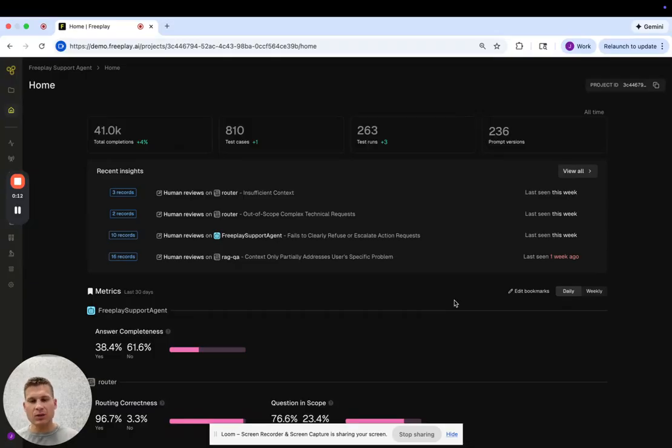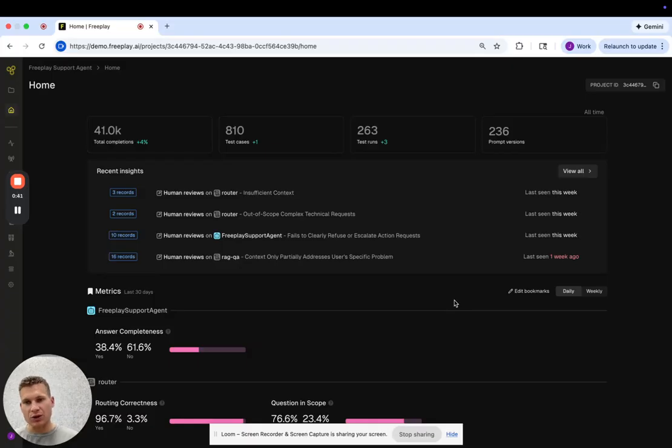As we saw our customers, agents, and features getting more and more complex, we noticed this overwhelm where there became so many different unique ways in which the agent could fail or underperform, right? People started to get overwhelmed and it became increasingly unclear to them what they should actually be working on to have the biggest impact to improve their agent. So that's the problem that we wanted to try and solve here.